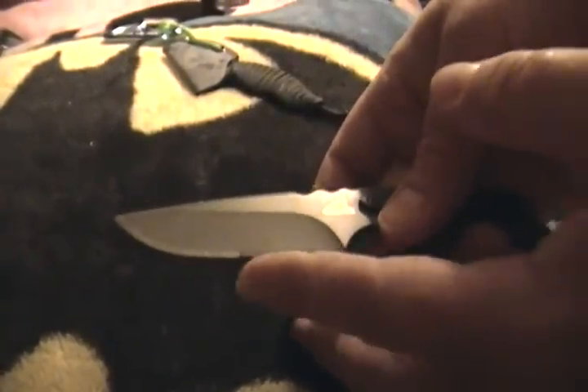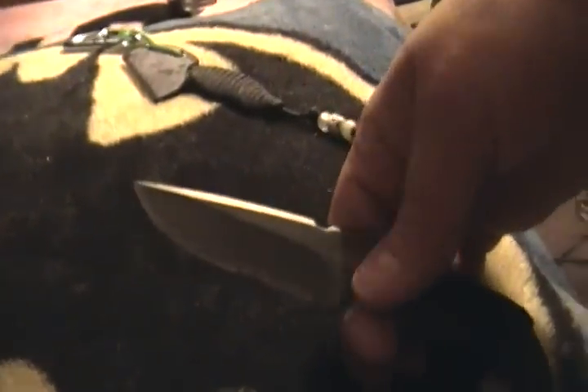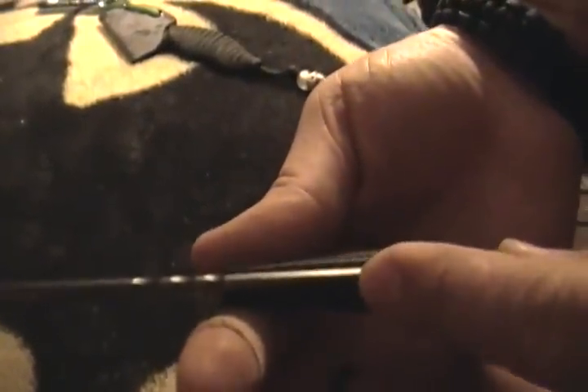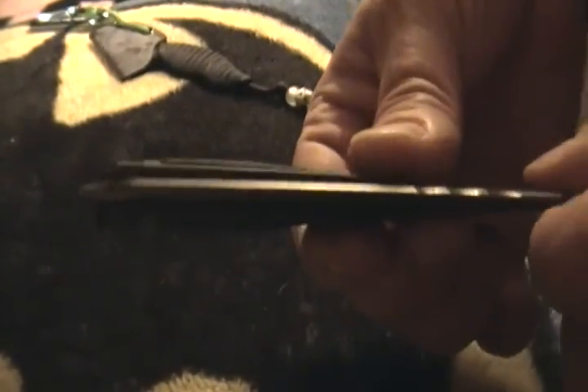The serrations sharpen up nicely — I sharpened them up on the Sharpmaker. The front part does come decently sharp; it's not razor sharp when you first get it, but Gerber does a good job sharpening this. It's pretty thick — decently thick. The handle has these little plastic plates and a squishy rubber section — it's kind of rounded, so it just sits in your palm. If you really need to grip down on it, it kind of fills your palm. You can hold it in a reverse grip, but the handle is kind of short, so your pinky goes in there and these fingers wrap it up. Because it's kind of round, the handle fills up your hand, so you can just grab onto that and stab down into something if you need to.